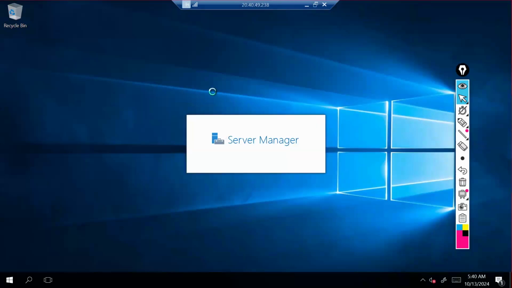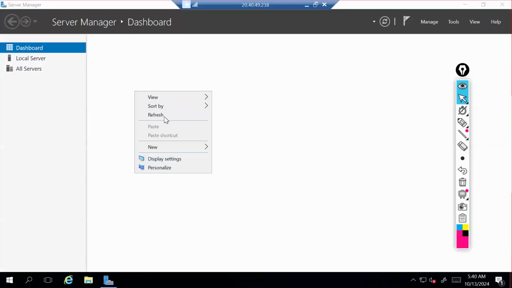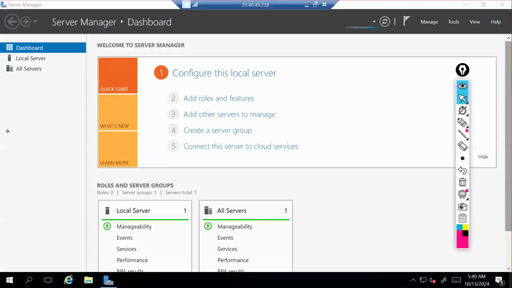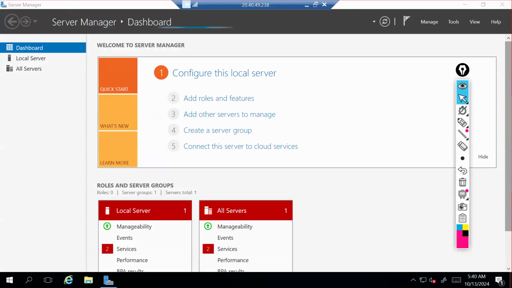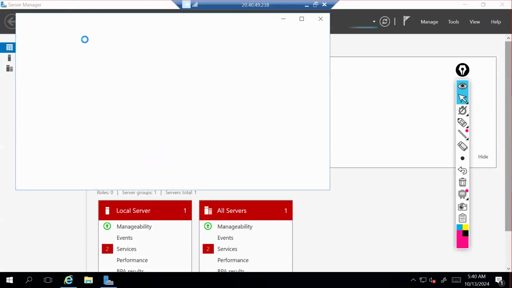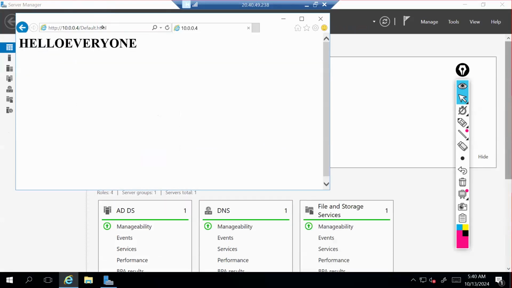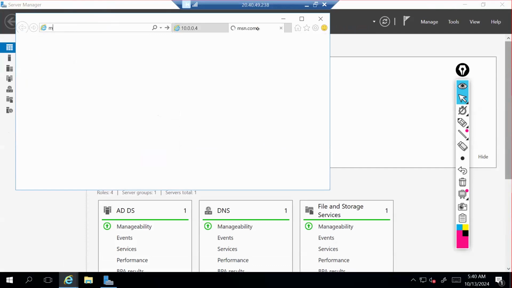It will apply the group policies and everything, right? Since my domain controller service got applied. Now what happened? I'll go there. If I access this default HTML, currently it's accessible on the IP address, right? But at the same time, if I try to access that domain which I've configured, nothing will come to me.